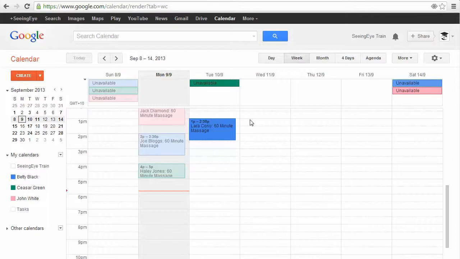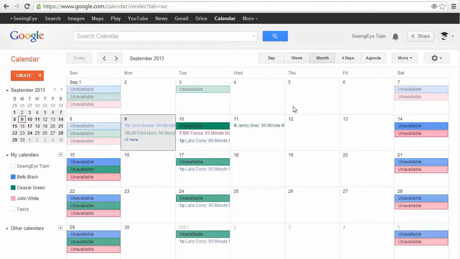Now, however, in those instances where we do want to have a larger view or a view of the bigger picture, we can click on the month view and we can see a whole month at a time. So we'll notice it now says September 2013 up the top, and we'll see each one of these little squares, rather than indicating a section of time, actually shows a day.